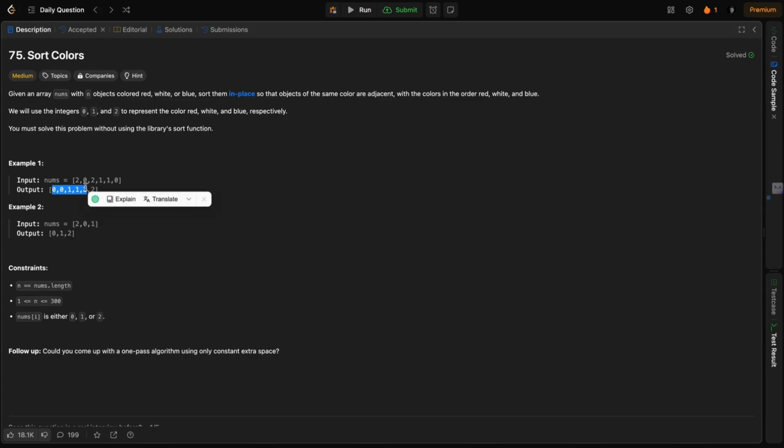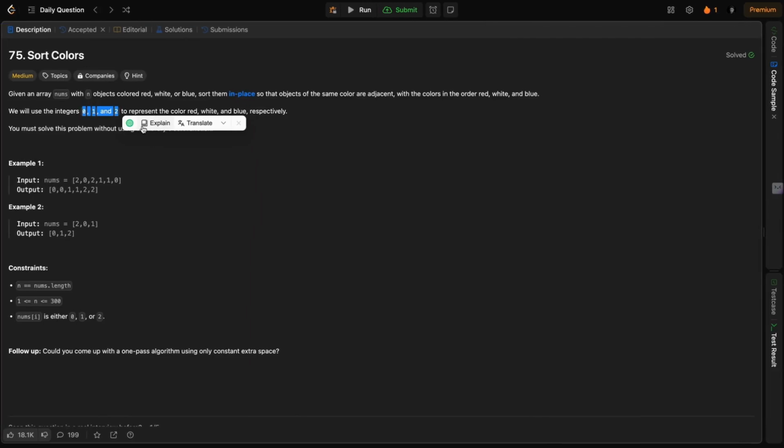We can use any of the sorting techniques, that is merge sort, bubble sort, quick sort. Merge sort will use O(n log n) time, but this problem is a little bit simpler than that. By simpler I mean less complex, because you can see that we only have three numbers, that is 0, 1 and 2, right? We don't have n different integers, we just have three integers and we just have to sort them.